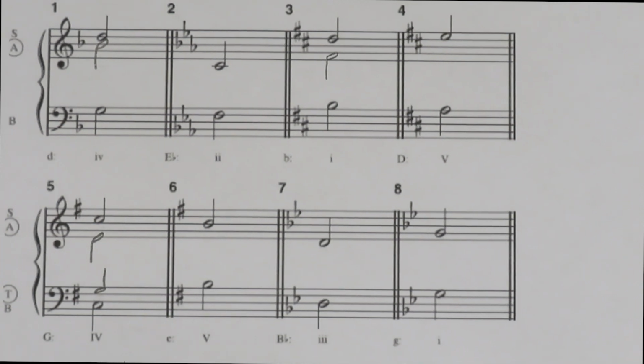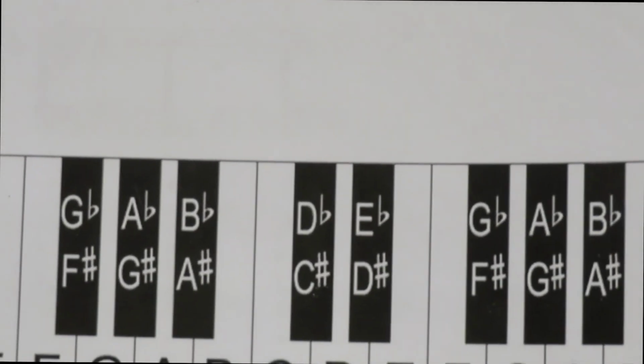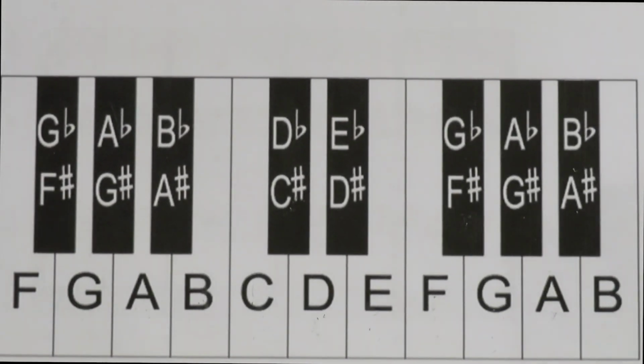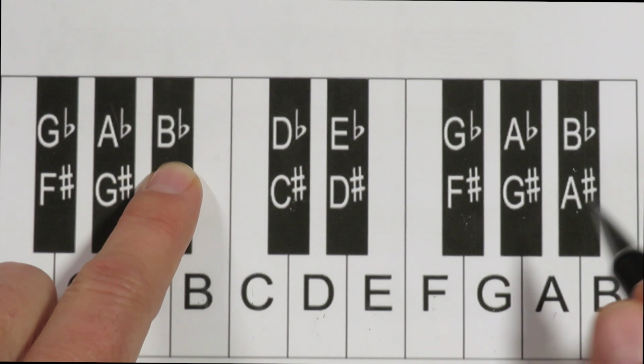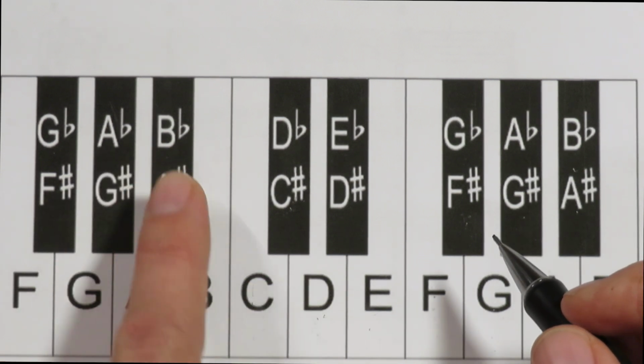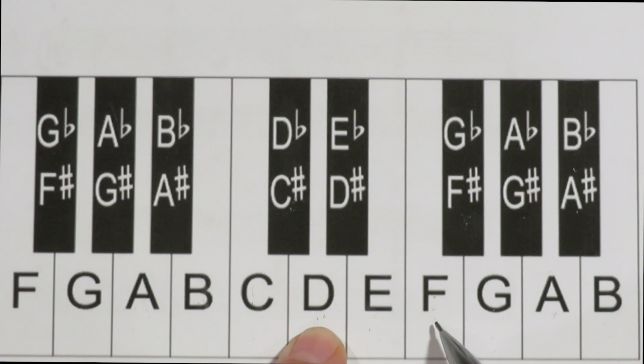Alright, so now let's try number 7. And we have the key of B flat, 2 flats, and we want to build a 3 chord. Okay, so in the key of B flat major, 2 flats, B flat, E flat. So the 3 chord would be 1, 2, 3, right? Whole step, whole step. And the 3 chord in a major key is minor. So we're going to want to go up a minor third. 1, 2, 3 half steps, staying within the key. D, F, and A. So the 3 chord is a D minor triad.